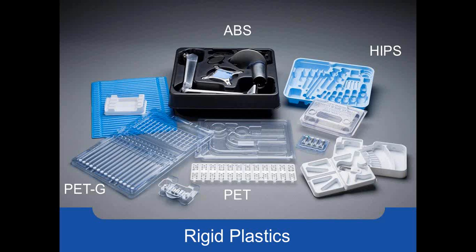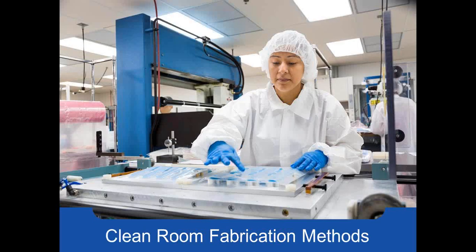So these rigid plastics that you see here have obviously many different characteristics and properties that can meet a lot of different needs. This surgical preparation kit was one example, but as you see here, we've got exposure to rigid thermoplastics for a long period of time. ABS, PET, and PETGs are just some of the more familiar rigid plastic materials that we've helped customers provide solutions in thermoforming. Some of our clean room fabrication methods: we have many clean rooms, typically class 100,000 clean rooms, class 8, to package and produce product. Our methods in the clean room can comprise die cutting, RF welding, sealing, heat sealing, and thermoforming and compression molding of a number of different materials.